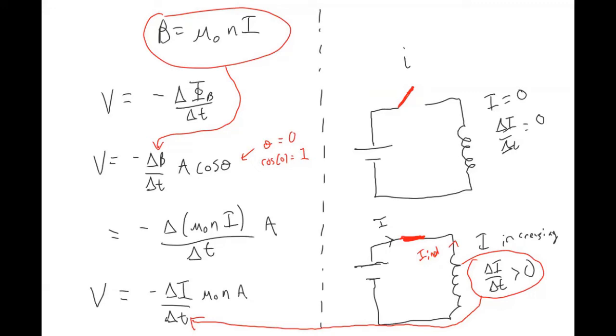Because the current is changing, we have to apply this Faraday's law that we just derived, where a changing current will induce a voltage. Now, the direction of that induced voltage slash current is going to be the opposite direction, and that's because of the negative sign out in front. So this is why Lenz's law is so important and why a negative sign in an equation has its own law, and that's because the direction of the induced current is going to be in the opposite direction as the current that first started this whole process.